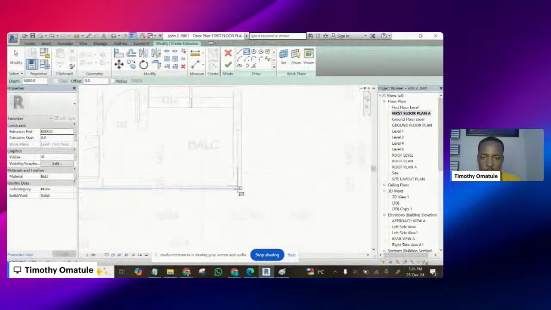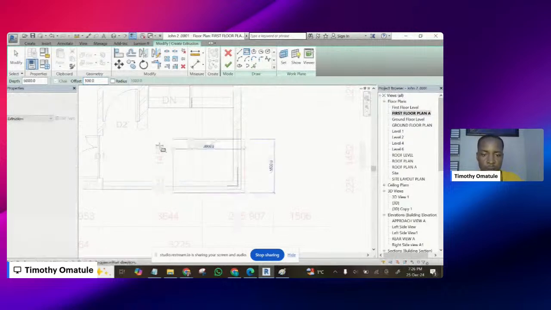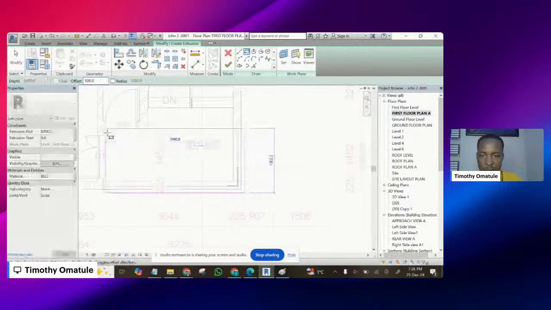I can set the offset to be something like 100, or you can also use 75. You can use 75, you can use 100, you can use 50.